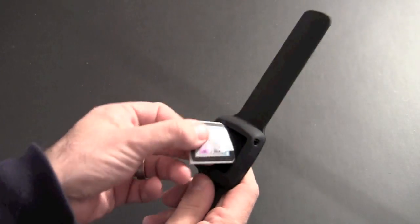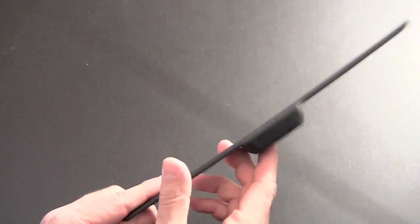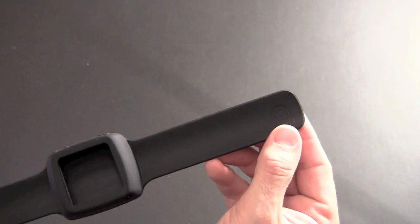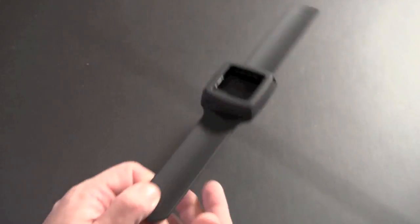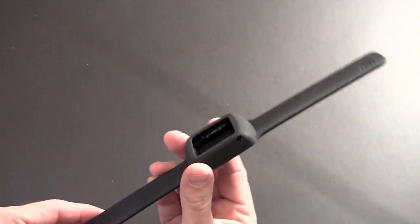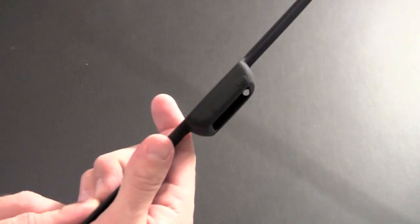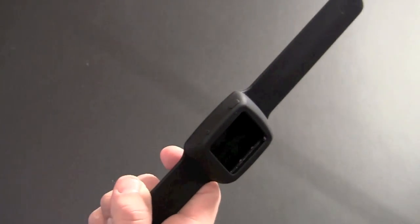So let me take the insert out — it comes with a little dummy Nano. Before I put it in, let me show you how everything looks on the exterior. You can see it has the Griffin logo embossed there, pretty subtle, and it's going to be on the bottom of your wrist so you won't really notice it. It has a cutout for the headset jack so you can listen to your music while wearing it, and rubberized covers for the volume buttons and the sleep/wake button.